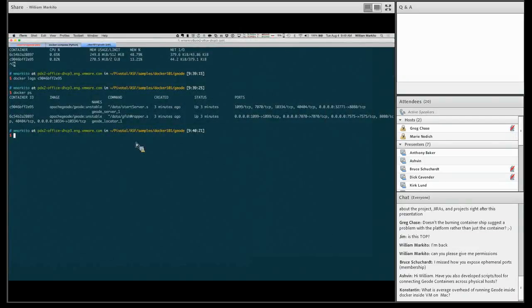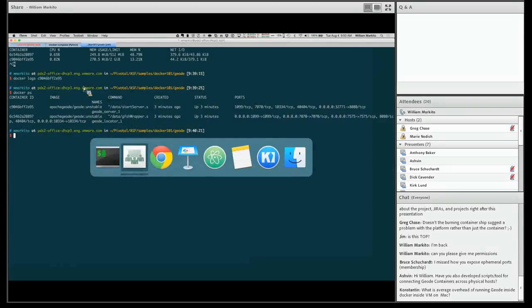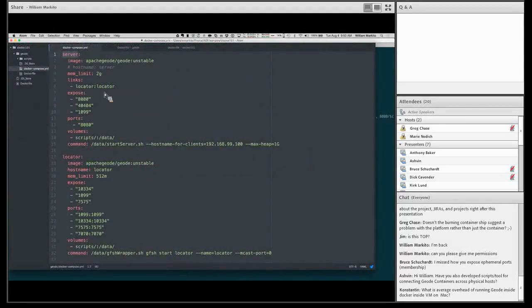So in the case of the Docker or the Geode cluster, answering the first question regarding the ephemeral ports, the membership is being established using the virtual network. So all the servers are talking to each other using the virtual network. The only ephemeral port for the server that I'm sharing is 8080, just for our REST API. So they're still using the virtual network for that. Does that answer your question, Bruce?